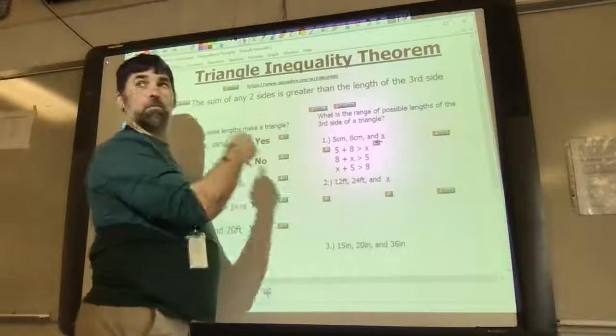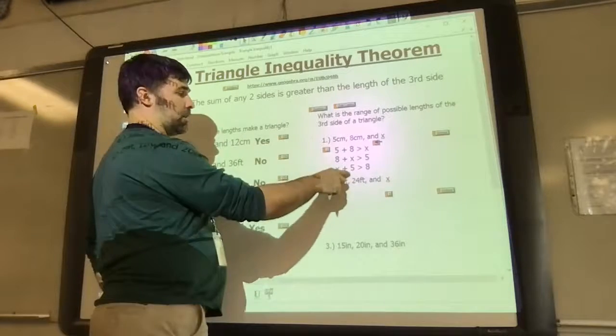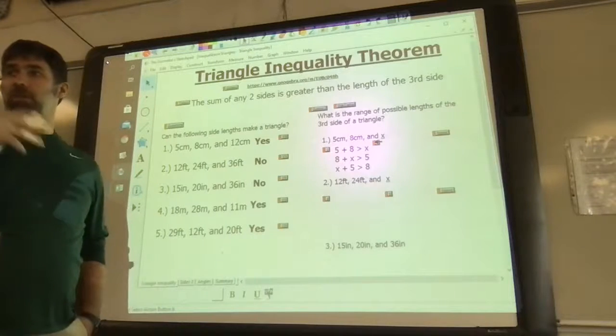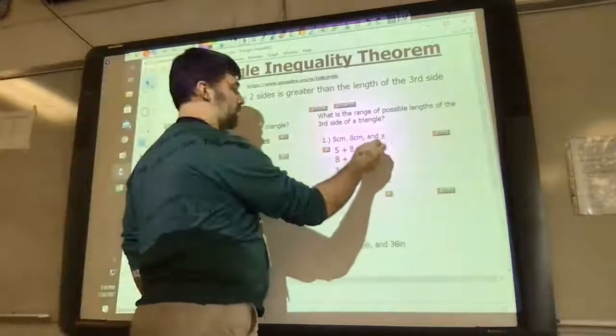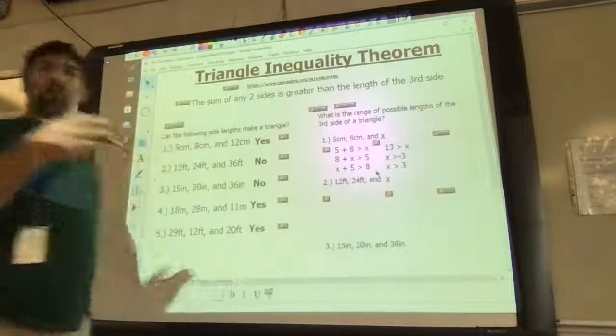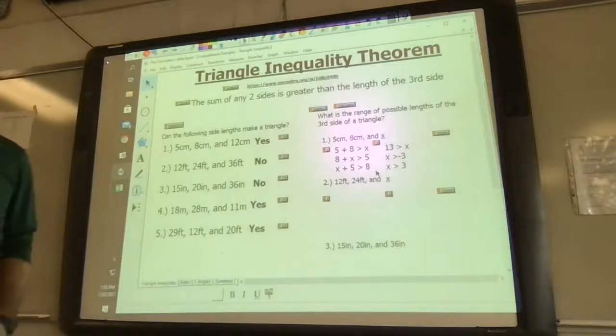Well, subtract 5. Because it's a difference. So 8 minus 5 would be that 3, which we already knew, right? Because we did the diagram. All right, so here's what you get after you simplify all that. Well, you're going to throw this negative one out because you can't have a negative length.